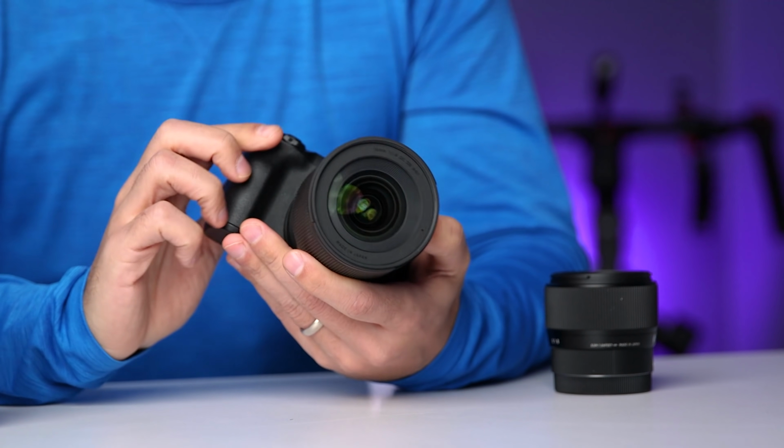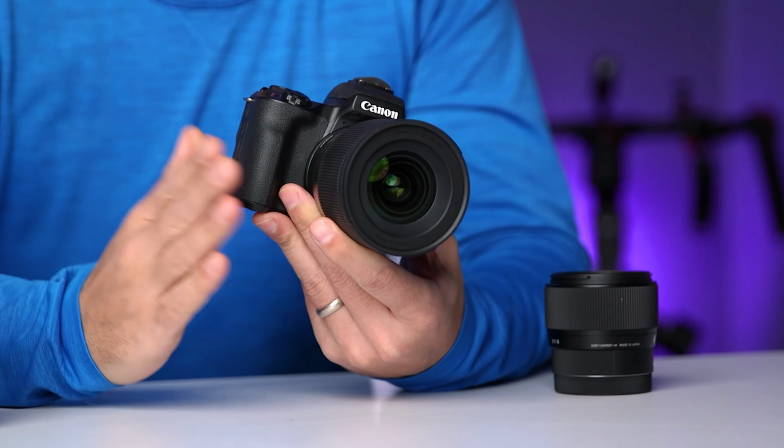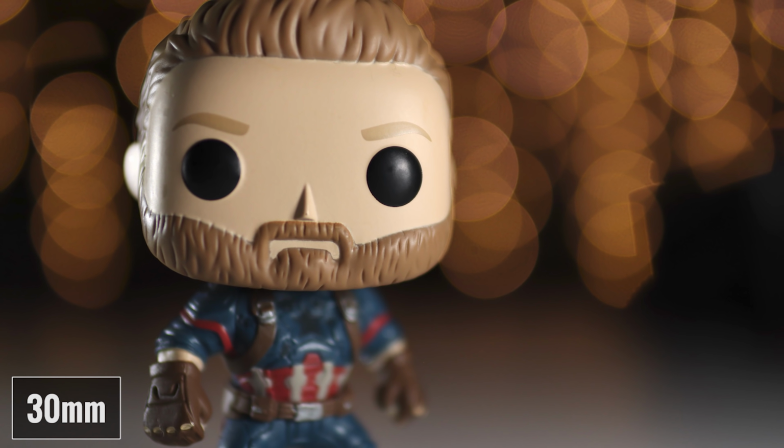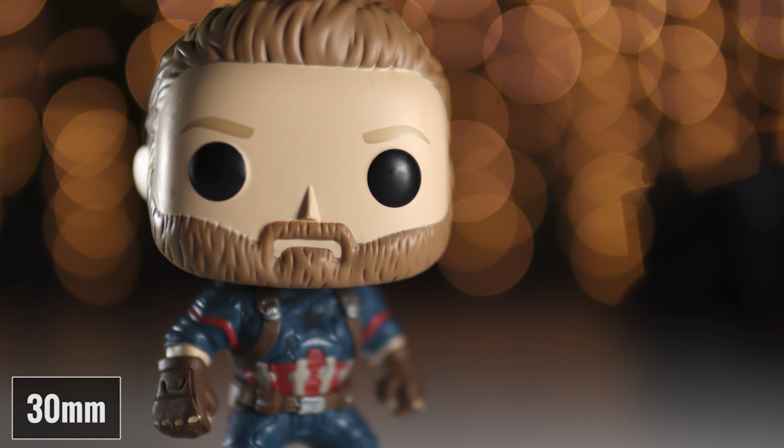I've got some photo and video samples to show you, but first I just want to highlight a few of the things that the Sigma trio have in common. First, they all have a super wide maximum aperture at f1.4, and this allows a lot of light to reach the sensor and makes all three excellent low light options. It's also going to give you very shallow depth of field, so you can separate your subject from the background.